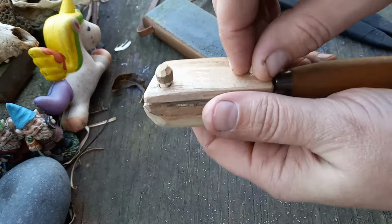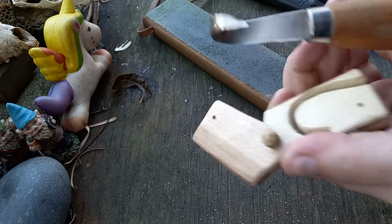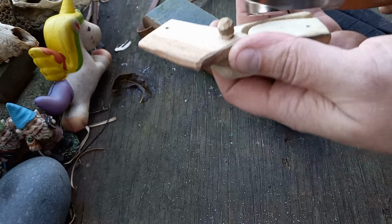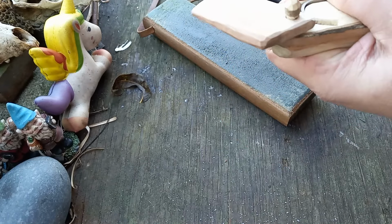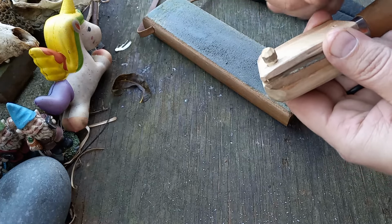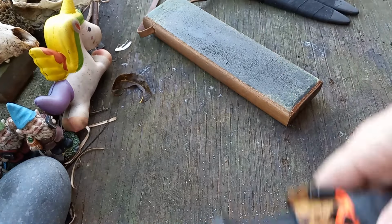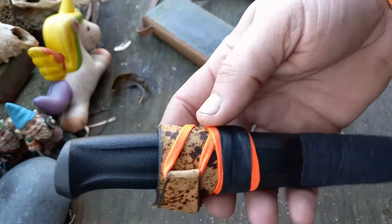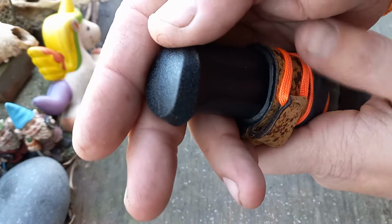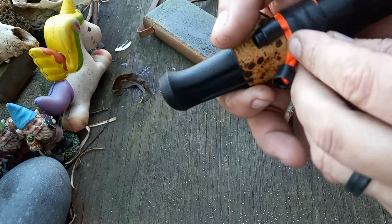And these are the Mora hook knives. I don't use a hook knife a whole bunch unless I'm specifically making a bowl or something. But I normally keep this guy right here, or one of them. I have several of these. But I cut the little plastic piece off of the sheath and put a ranger band on there to keep my stuff from dangling.